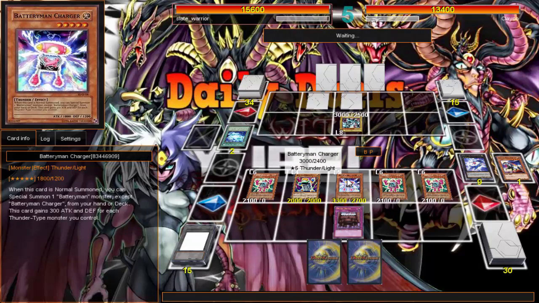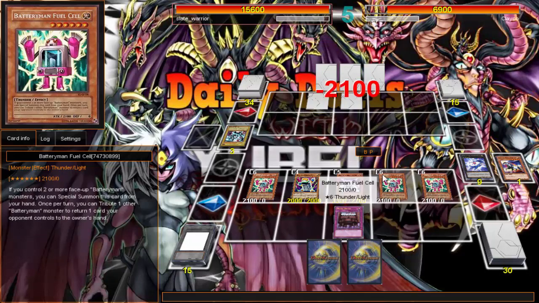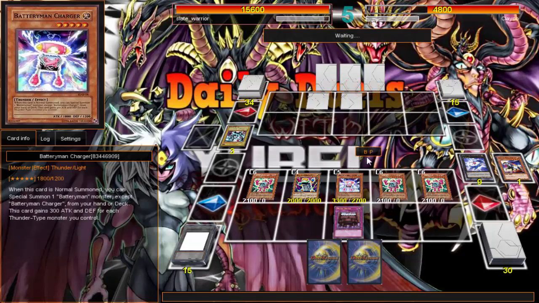How many Chargers do you run? Two, actually. A lot of decks run three, but since my deck is built on speed, I only run two because I only need to tribute someone once to win. Like, any other duel, I'd have won already. I was looking up decks, and they only ran two. I don't think they ran any fuel cells. I think they ran one industrial. What is his name?